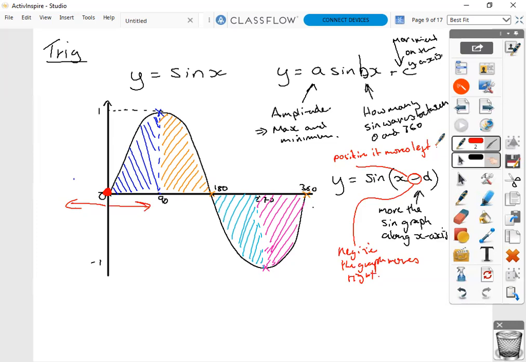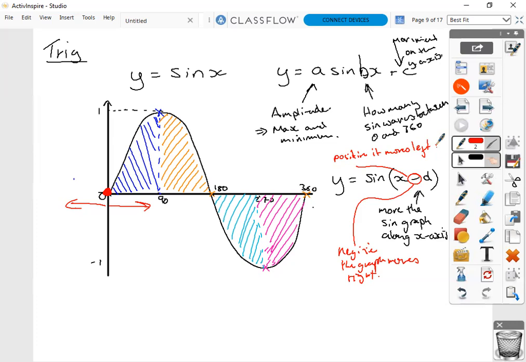Okay, so we can do certain things, change the amplitude. We can put more waves in that same period. So we speed up. We can speed up the rotation. We can speed up how fast the pendulum swings. The tide can move faster or slower in and out. More waves are going to occur, more repetitions are going to occur.